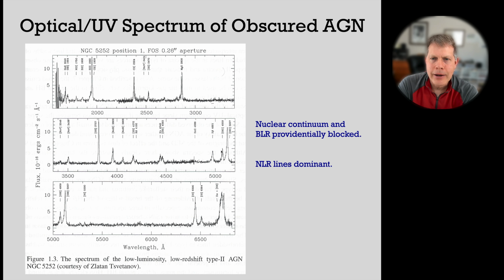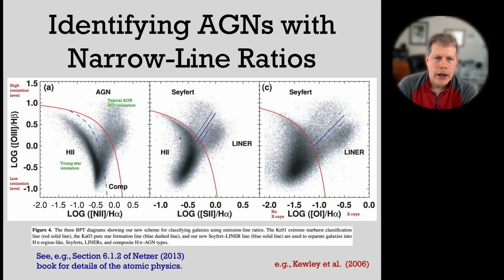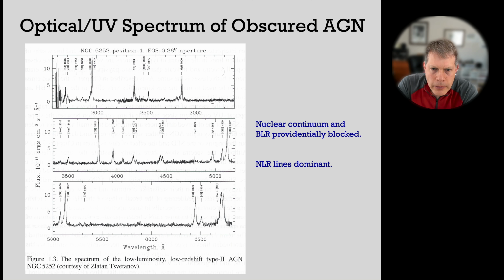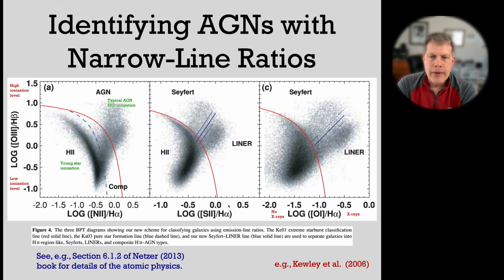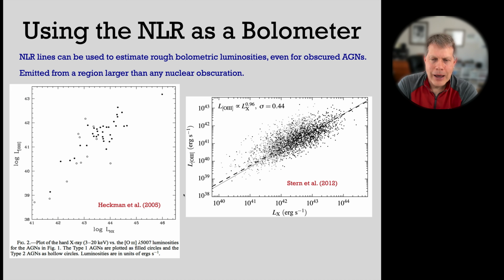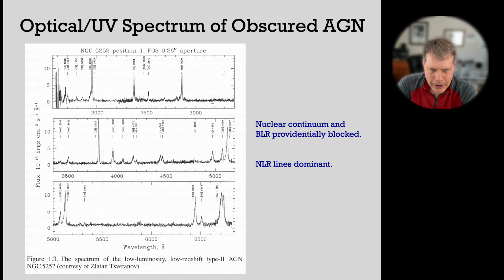So O3 to H beta, for a system with only narrow lines like this one here, well, that's the O3, that's the H beta. Okay, so you look at that ratio. Or you look at silicon 2 to H alpha, or nitrogen 2 to H alpha. And so you can see those here. There's the nitrogen 2, which is kind of blended with the H alpha, and the silicon 2, I believe, is over there. It's just off this particular plot. And then you can also look at the ratio of O1 to H alpha, okay, which is here compared to H alpha there. So you can look at those line ratios.